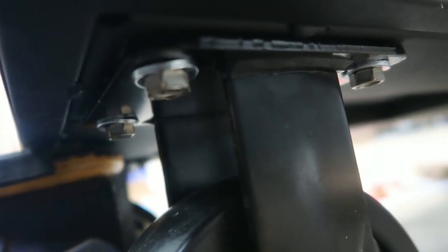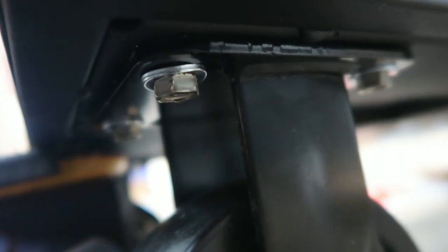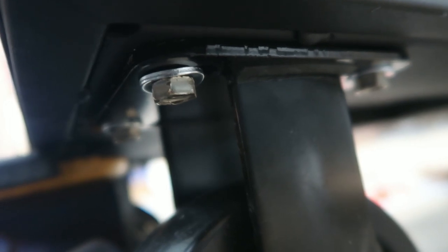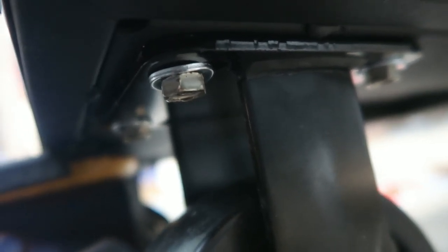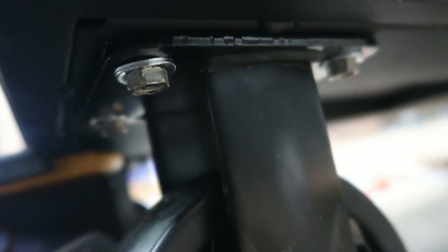And then also on these casters, as you're tightening these down, which if you buy this in the store, you're not going to notice this, but the holes in the casters don't line up very well, and the caster holes are quite a bit bigger, and so these washers kind of bend as they go inside there. I'm not a big fan of that. I'm worried about those loosening up over time. I don't think it's a huge deal, but something I noticed during assembly that maybe most people wouldn't have noticed.